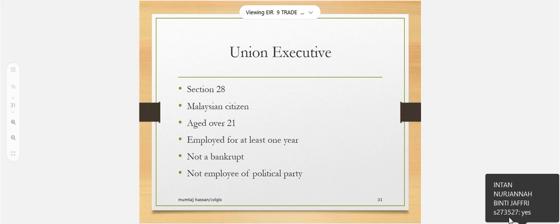You must have the knowledge of how to deal, because you are going to be an executive. So you must know how to deal with your employer, and who the employer is, so that you can argue and also fight for the rights of your colleagues. And then you must not be a member of any political party. So there's some further restriction on that.